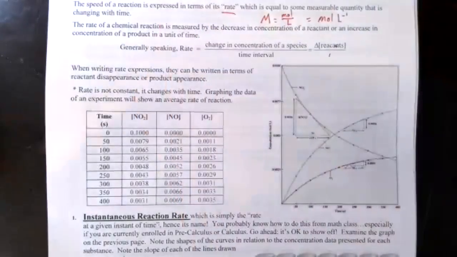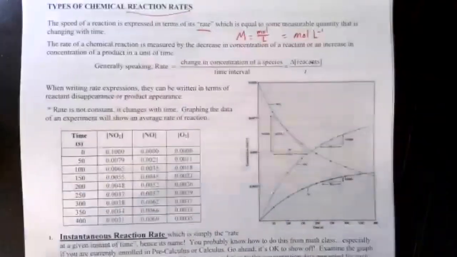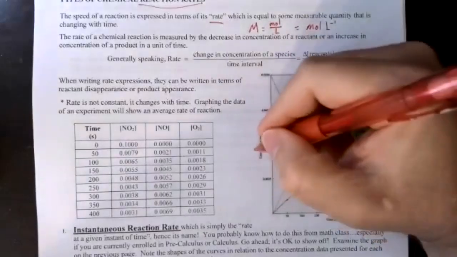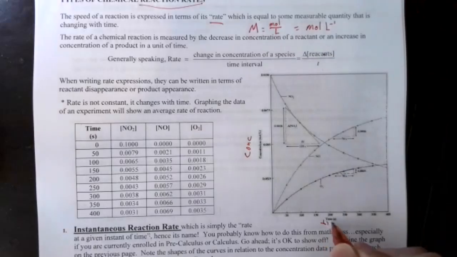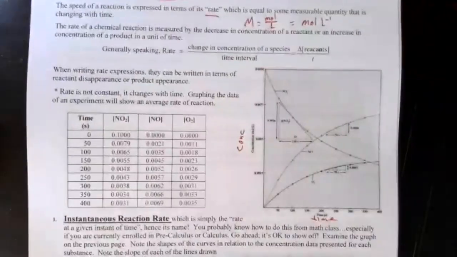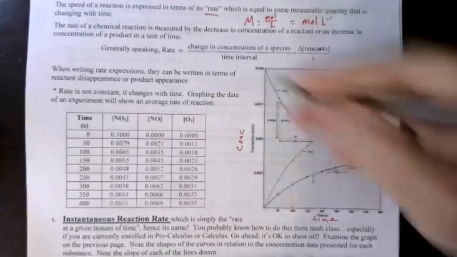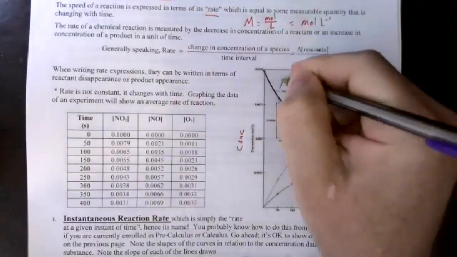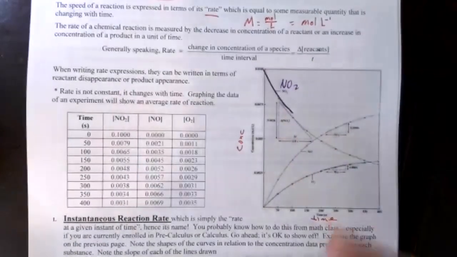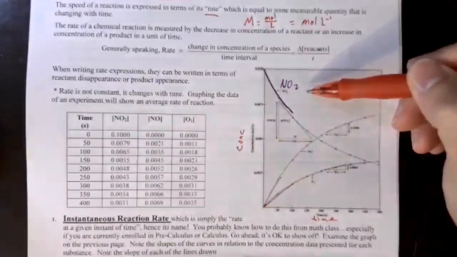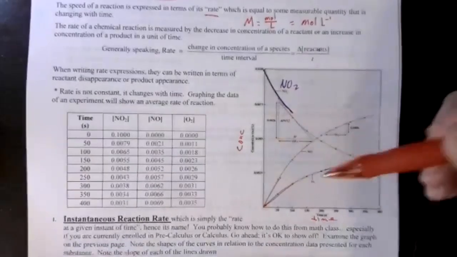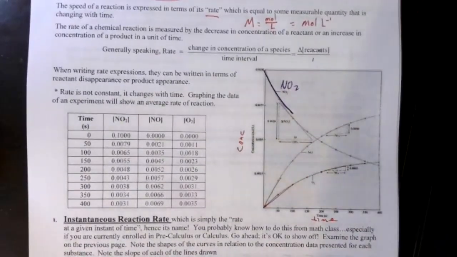So reaction rates. So what is happening with a reaction? Well, let's look at this. Here is our concentration. And over here is our time, in case you can't read those graphs. We have different substances here. Here is NO2. And then over here, we have a couple of different other substances. Well, what can you tell me about NO2 based on this graph? What is it? Is it a reactant or a product? It's a reactant.